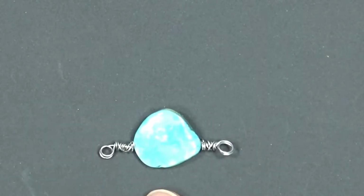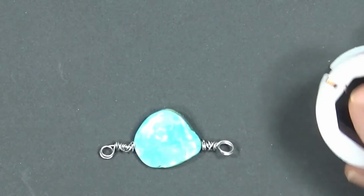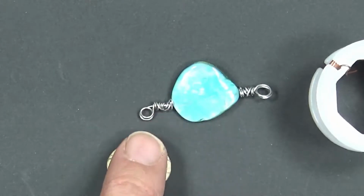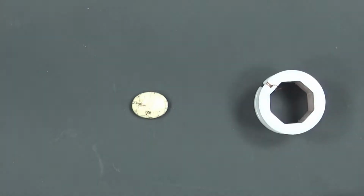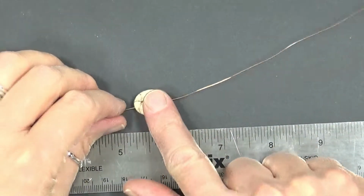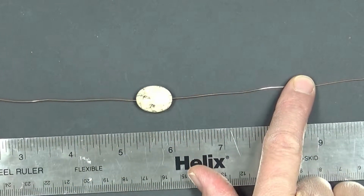Now let's go ahead and move on to this wire wrap. You definitely want to use a smaller gauge for this too. 22 gauge is ideal for this, and we'll go ahead and use the copper this time. I'm not going to put any beads on this, just wire wrapping. So I've chosen to do just a little stone bead here. And this is a pretty easy wrap to do. Okay, so I'm just using this pretty little stone bead here, and I've decided to use copper this time.